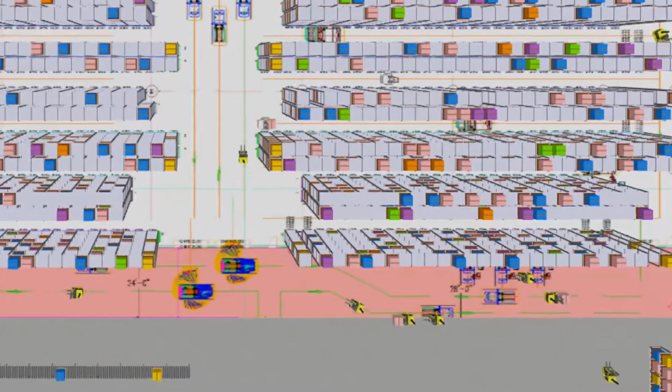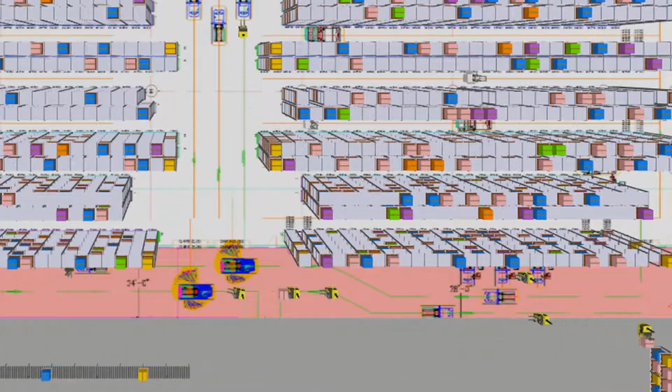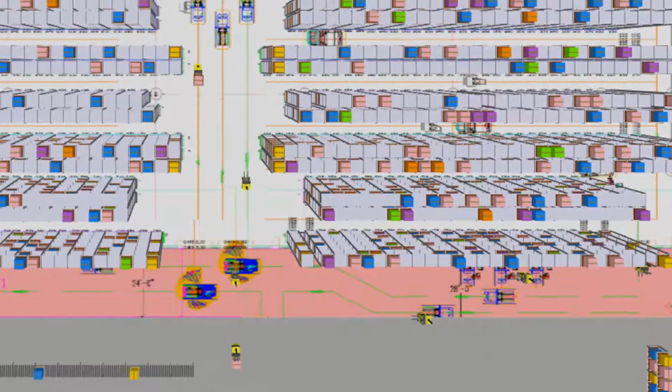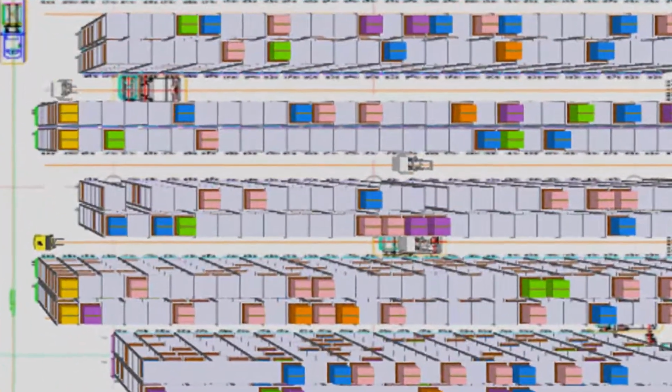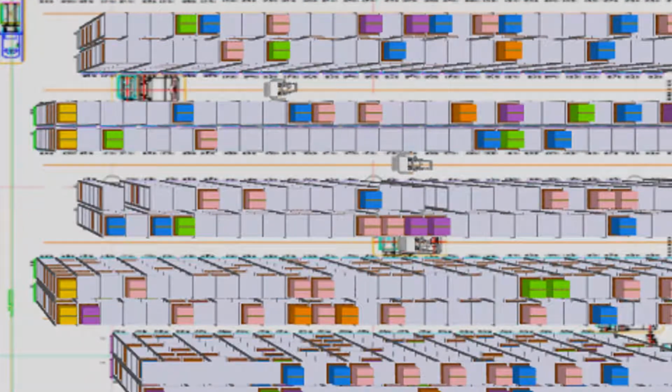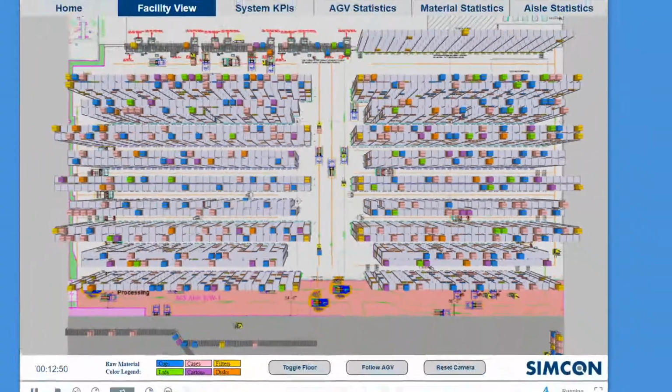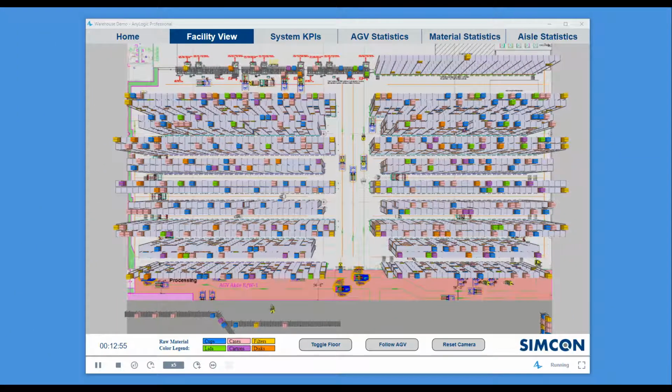Your yellow AGVs are your CB12s, so those are responsible for moving pallets between the pick drop locations and the conveyors. And then you have your off-white colored AGVs, which are your very narrow aisle AGVs. So you'll see them predominantly staying within the aisles, although they do have the flexibility and freedom to transition between aisles. You'll also notice there's a layout underneath the warehouse racks.